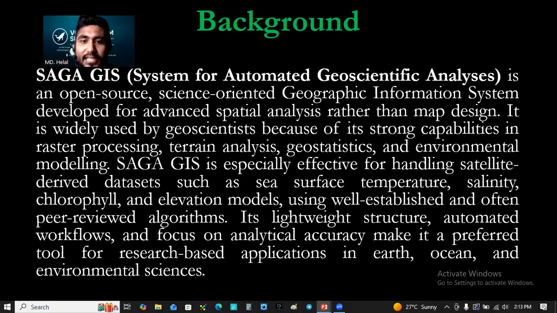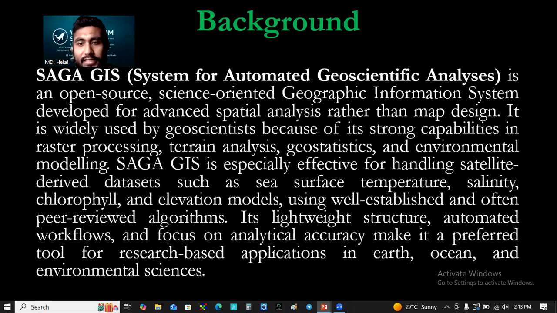SAGA GIS is especially effective for handling satellite-derived datasets such as sea surface temperature, salinity, chlorophyll, and elevation models, using well-established and often peer-reviewed algorithms.